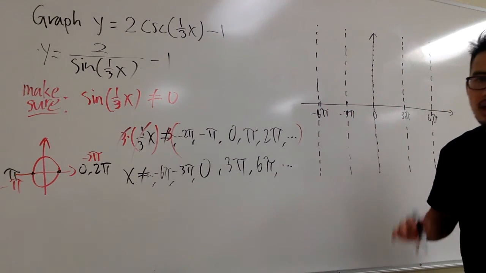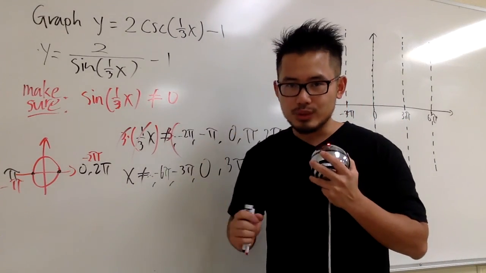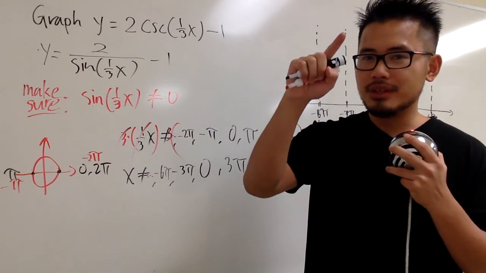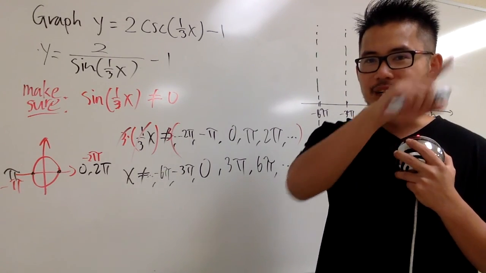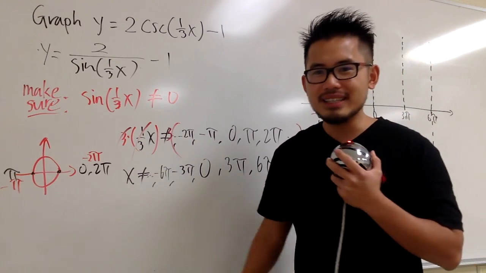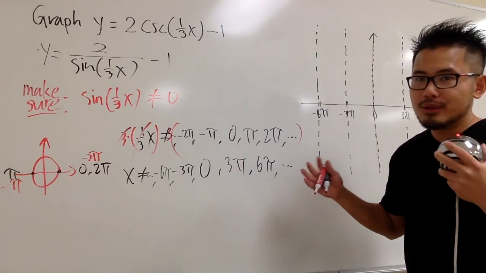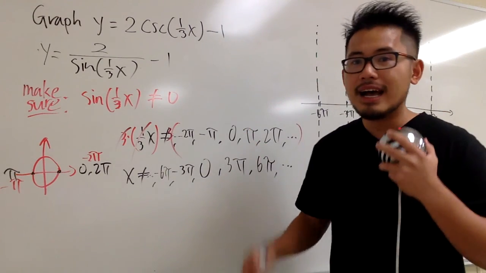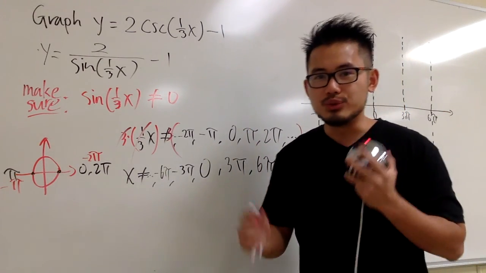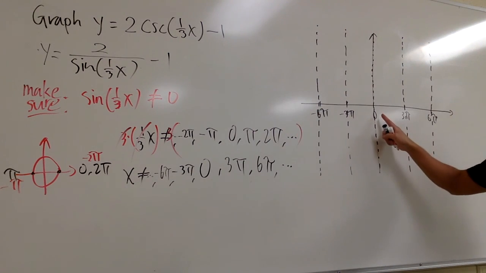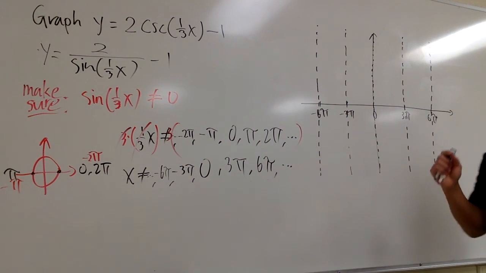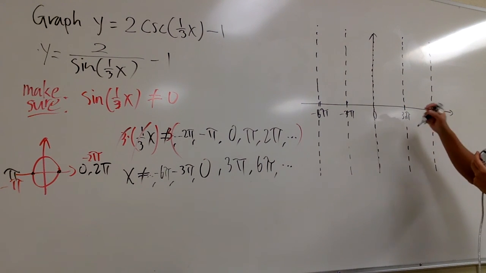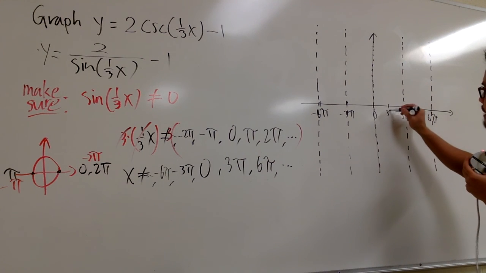Okay, and you have to remember, we are dealing with cosecant. And remember that for cosecant and secant, the graph is going to be a U up and a U down, a U up and a U down, and so on, right? I'm not going to bother to memorize how it works in terms of the shifting and things like that. I'm just going to show you the way I prefer you to do it. This is 0, this is 3 pi. I'm going to pick a point in between. Always do that.